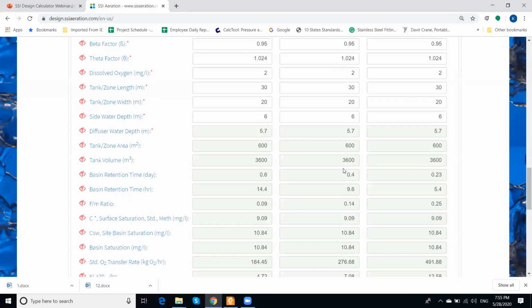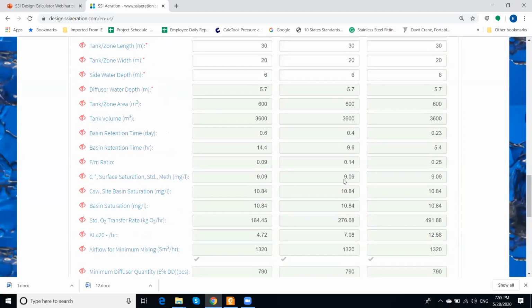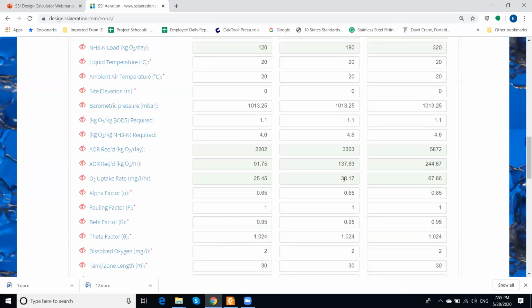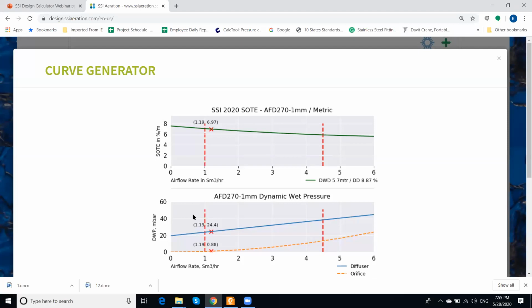I think in the curve, it will be good to mention that it shows the design range. So it is very self-explanatory to tell our clients where it falls within the recommended or intended airflow range and when it's outside. Yeah, basically each diffuser has its own operating flow range as well as design flow range. This red color range is the operating flow range, for continuous operation, but the diffuser may go up to a higher flow range when there is a peak hour flow rate, a condition which we rarely meet.